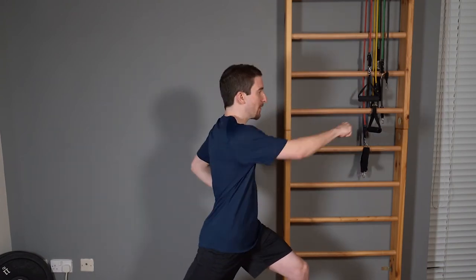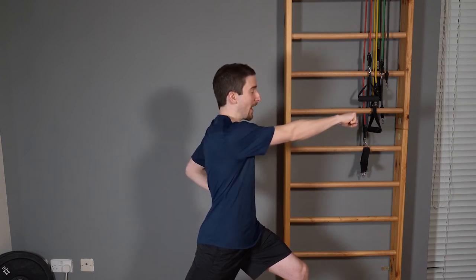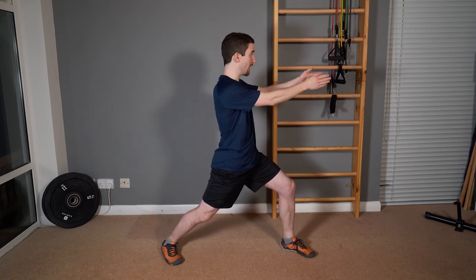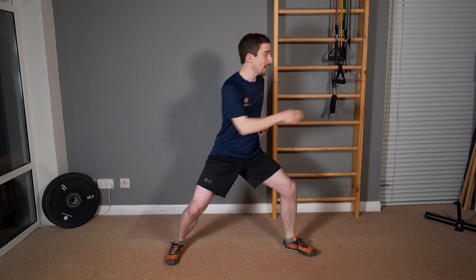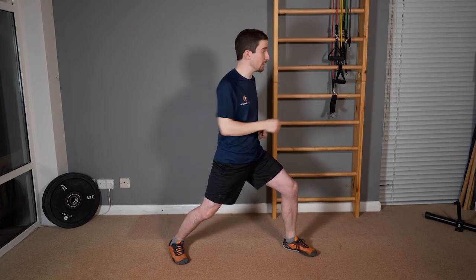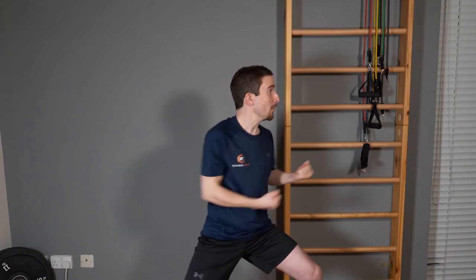The last thing to think about is the punch back into Mabu where we pull back from Gombu. We get into our Gombu position with our hand punched out. From here we pull this hand back — as we pull it back, we rotate it from palm facing down to palm facing up towards the ceiling and it comes back to our hip where it started. At the same time we pull the shoulder back and turn our legs — from this Gombu position, bend that knee, turn it out, turn the hips back to face forward. We were at 90 degrees, we turn back to face where we started in Mabu as we pull that hand and shoulder back. At the same time we throw the left shoulder forward and punch the left hand out. So we pull back on the right hand side and throw it out on the left. We finish up in Mabu having punched back to here, carrying on looking at our target — we punch into Gombu looking at it, and punch back to Mabu looking at it.